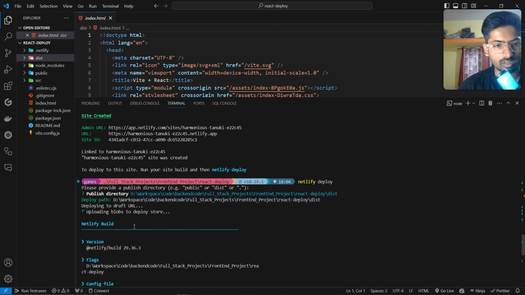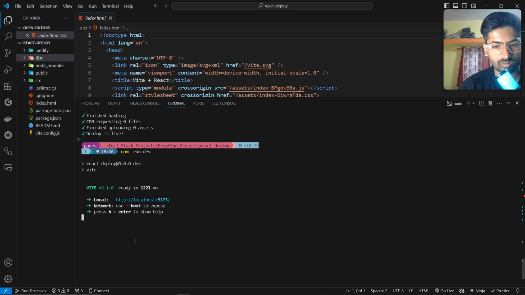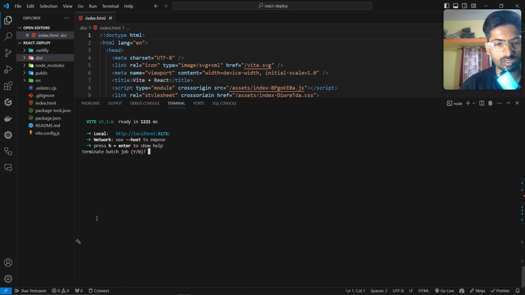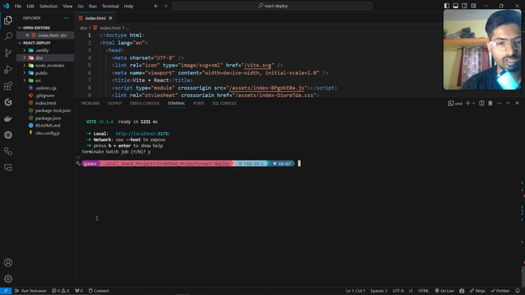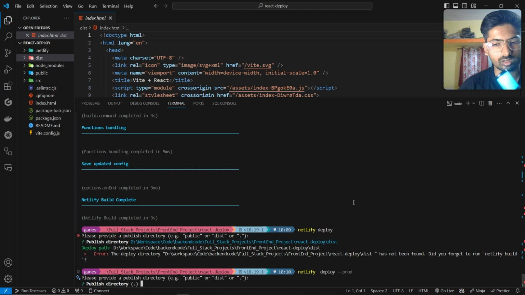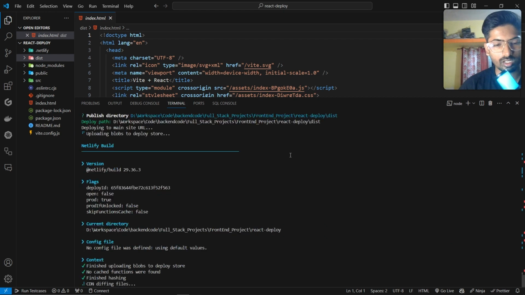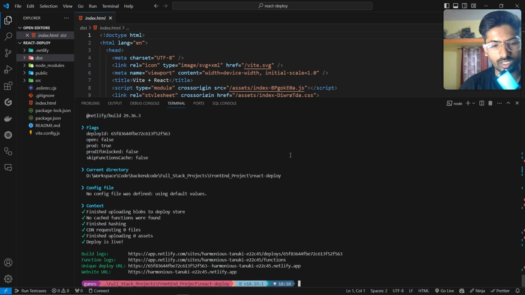do one thing. Is directory... we are making a small mistake, because after adding dist we are adding a space.